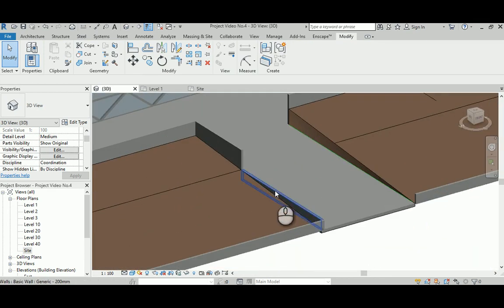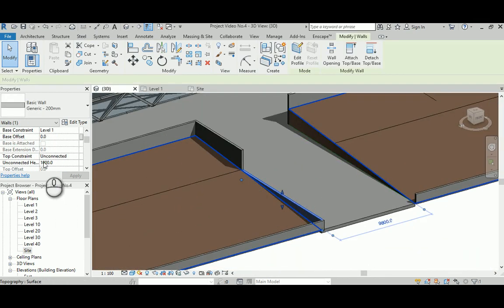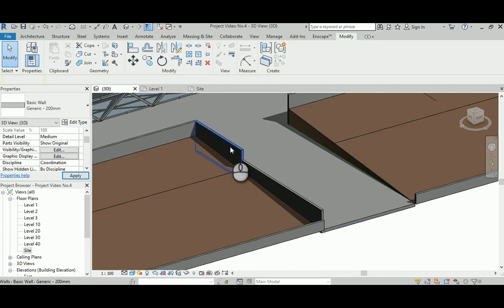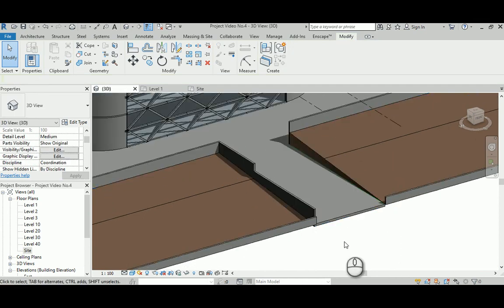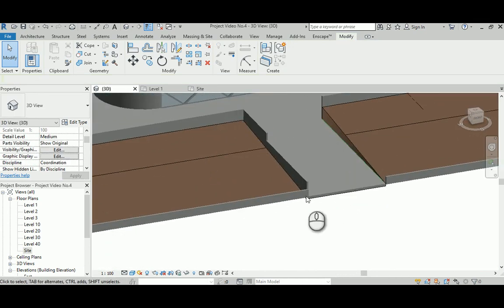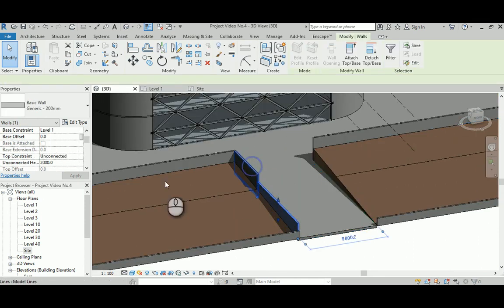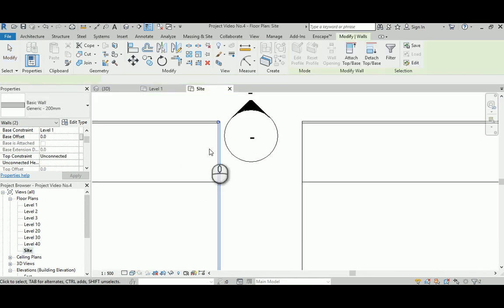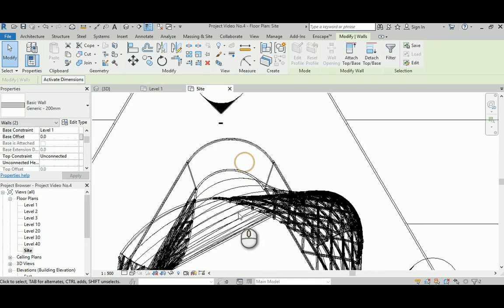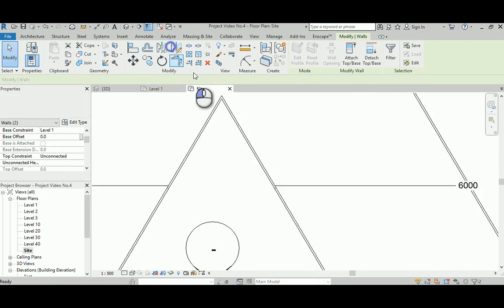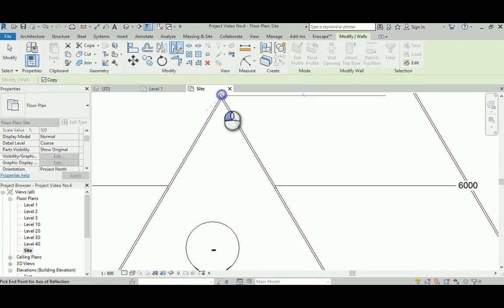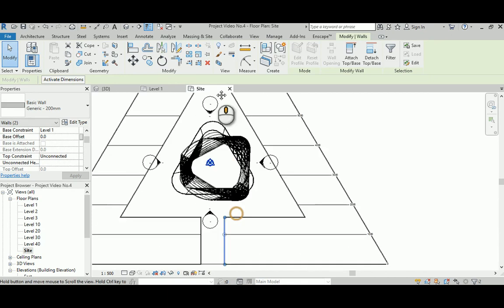No, no, I'll just make them 2. Keep that 2.5 or 3 or whatever. Probably this one has to go a little bit down, but I'm too lazy to do it. I'm leaving it for you guys. And again, another mirror to achieve the symmetry that we got.